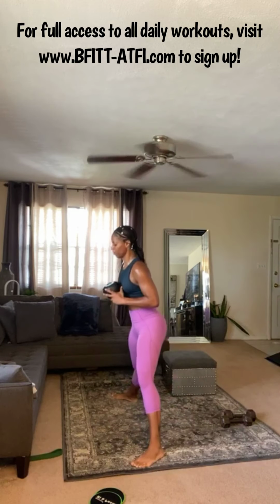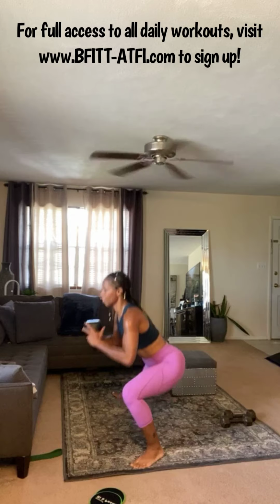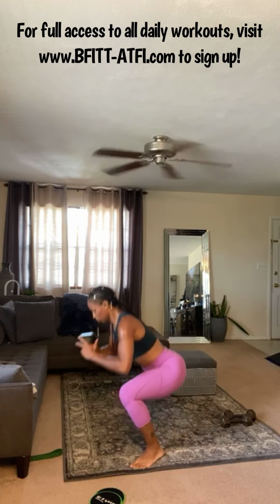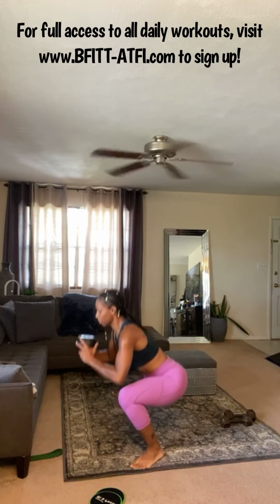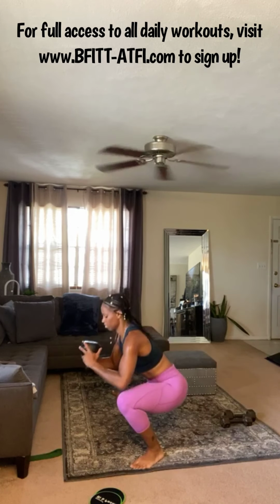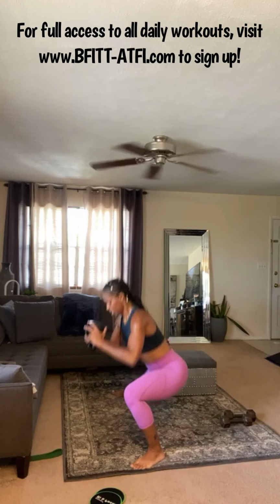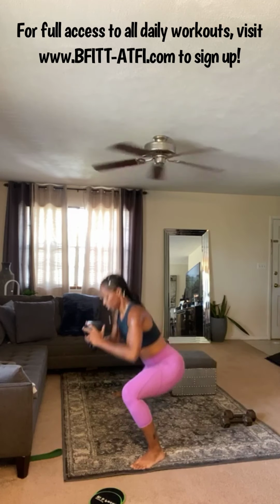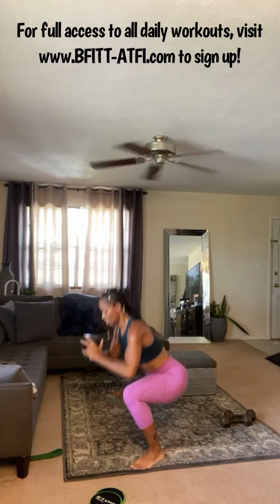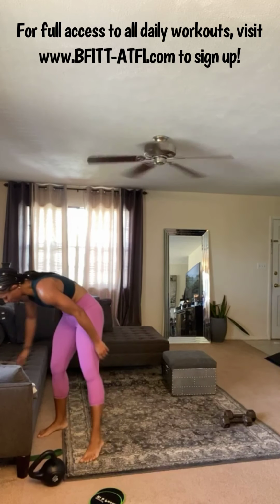I'm sliding out of my sweaty hands. Down and up. Chest is up. Butt goes down to that calf. 12 is a number. Your heart rate should be up. Nine, finish. Left, finish, 12. Good, always finish, guys, always finish.